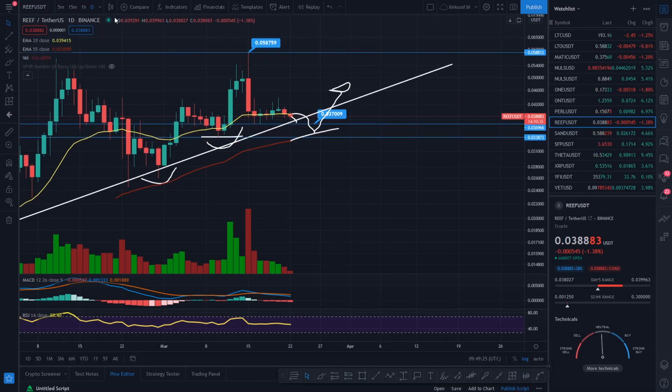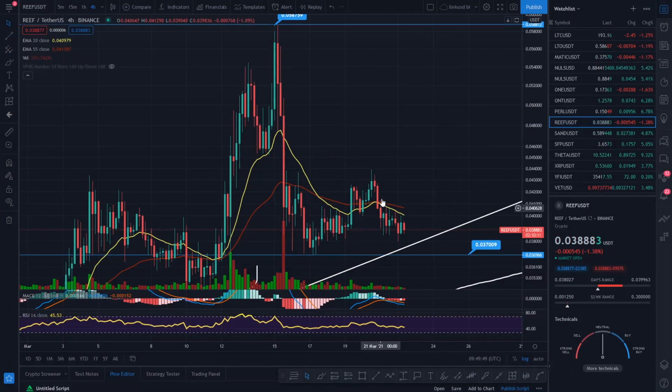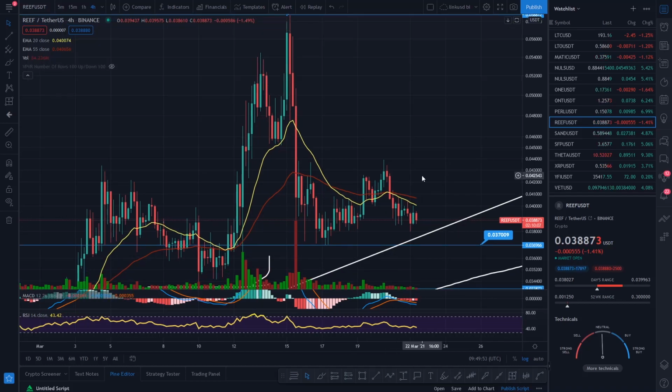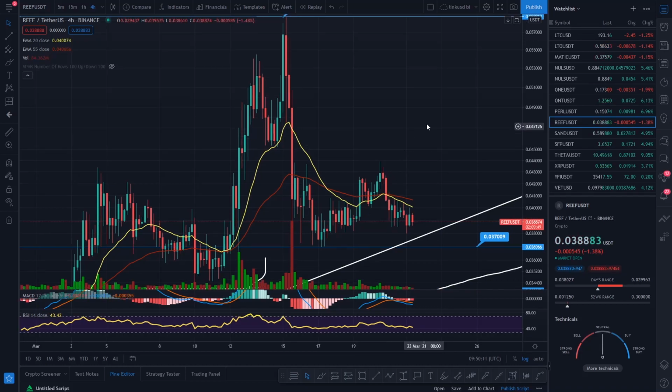What I'm going to do is jump into the 4-hourly time frame here. It's so unfortunate we didn't get that bullish cross there. You can see we've got the bearish cross. Like I say on all the videos, you get your bullish crosses, you get your retest, and then it bounces off. Just here we had the bearish cross, we had a retest, and it bounces off and pushes down. Otherwise, when you get the bullish cross that breaks through, the price action spikes and pushes right up. So you would have seen us pushing up and taking that high.